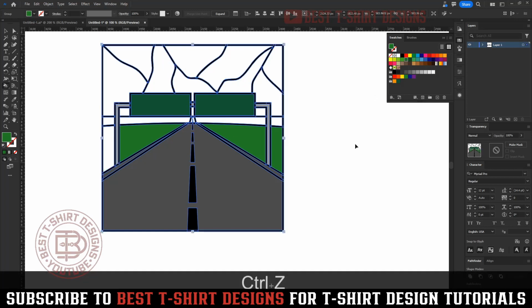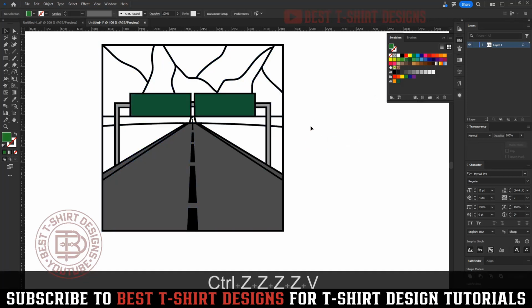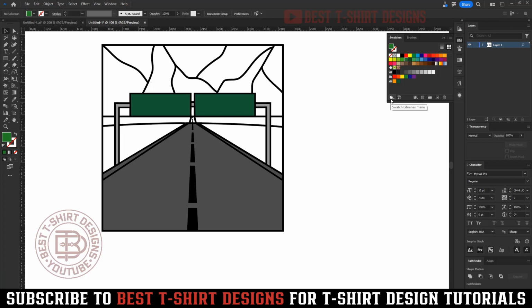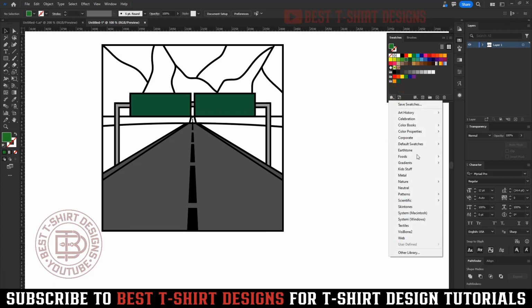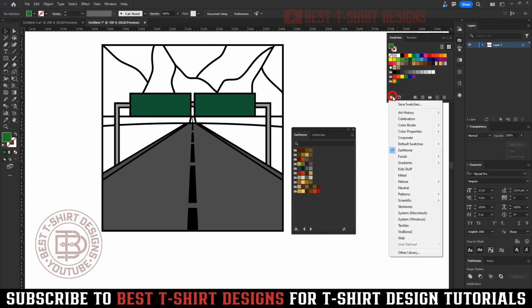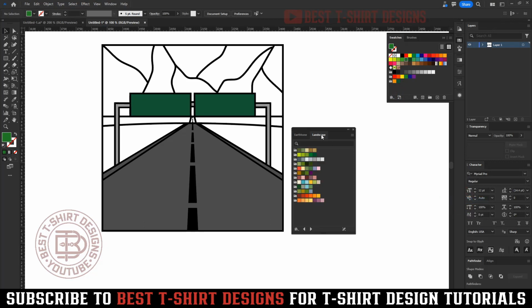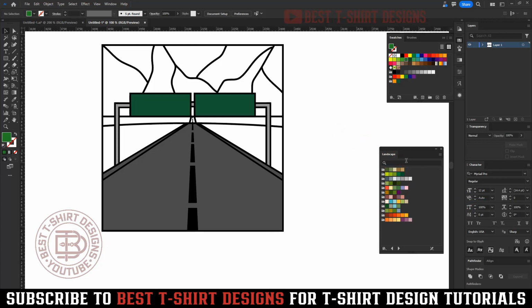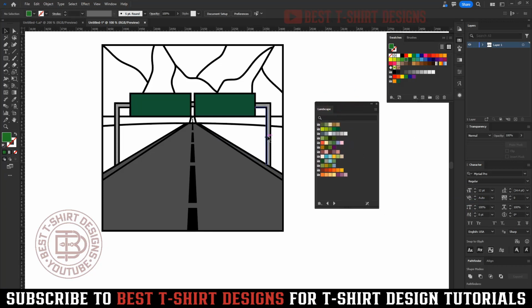Okay, so here we can do one more thing, which is a really interesting one. If you go to this option here, Swatch Library, you will find tons of pre-made colors from Illustrator. No matter if you are using a premium version or crack version, you will find this. So we can use this swatch here, this earth tone swatch, or maybe we can go to Nature, and then you can take Landscape colors. So this landscape color is good. This is what you should be using when you are illustrating something related to a landscape.